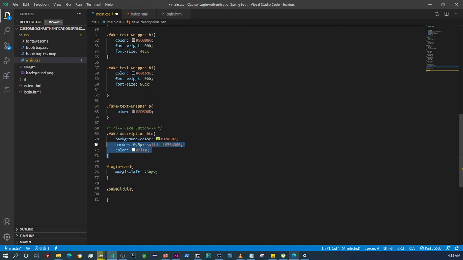Like I said, it's going to take the same look and feel as the other buttons. So I'm going to copy that there and then just paste it here. Now let's check it out now.